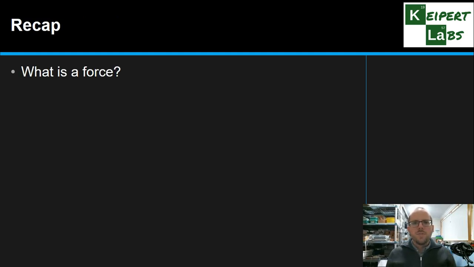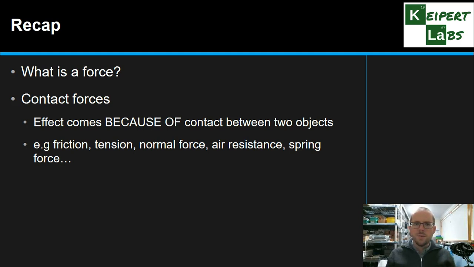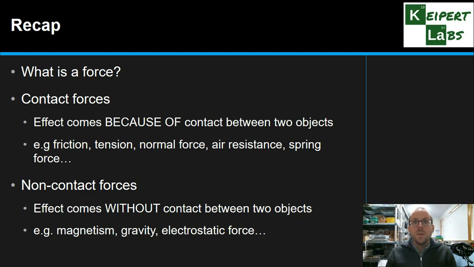So we defined a force as a push, a pull, or a twist, or anything that is causing an object to change its motion in some way. We said that forces can be contact forces, where the effect happens because the objects are touching, like tension or friction. And then we've also got forces where the effect happens without them having to be touching, so magnetism, gravity, or electrostatic force.